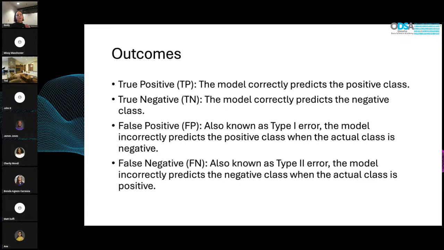I didn't touch on this because I didn't want to throw too much at you at once, but you might hear this called a type 1 error. If you ever hear someone say, what were your type 1 errors? I try to stay away from that because I don't think it describes precisely what you're trying to ask. So I tend to say false positive or false negative, but sometimes people call them type 1 errors or type 2 errors. So a false positive is the situation in which the model predicted a positive class, but it's actually negative, and the false negative, the model incorrectly predicts the negative class when the class is actually positive.